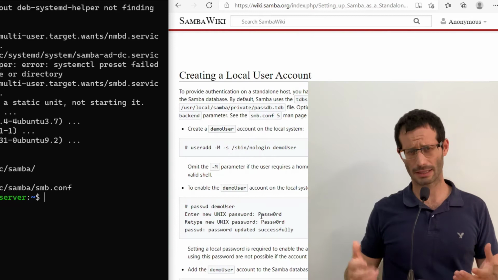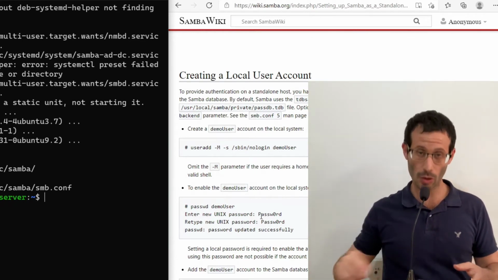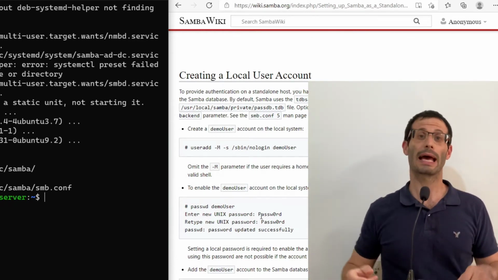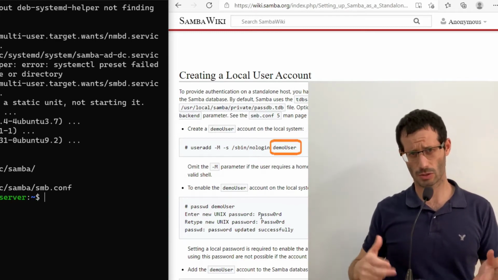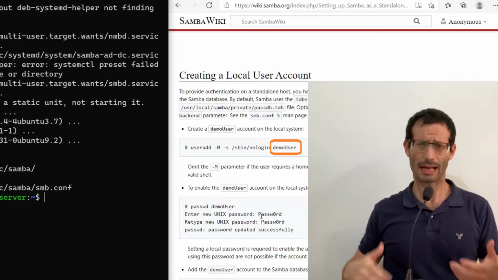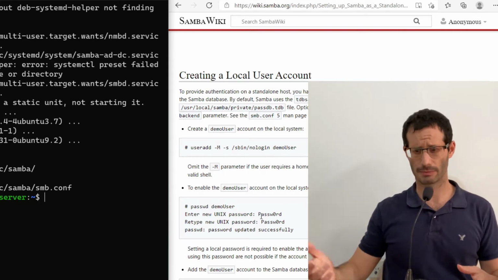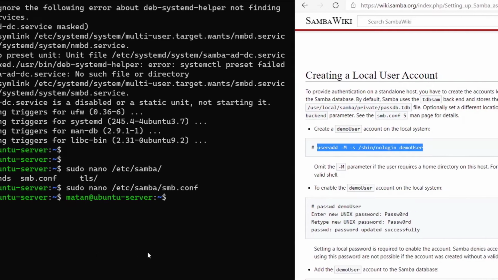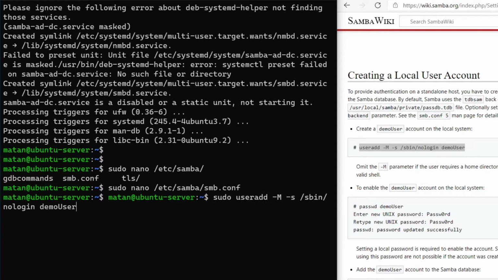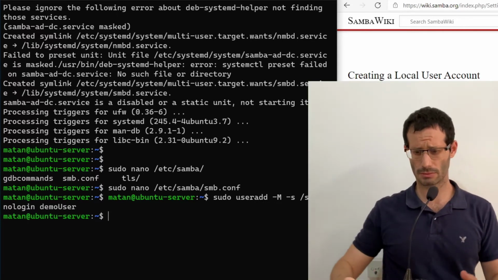We now need to create a new user in the server that will belong to the demogroup we just talked about and will have access to the shared folder. In the wiki, the name they chose for this user is demouser, and I'll follow suit and go with this name as well. We now need to add a password to this user.